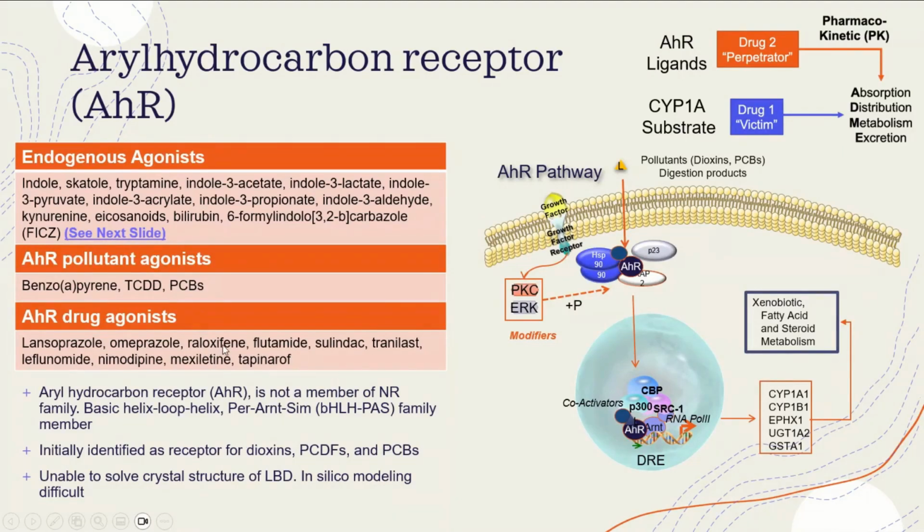This actually has become a very important drug target. So there are a lot of people out there right now looking for AHR agonists as well as antagonists for a variety of different cases. So again, xenobiotic pollutants are now entering into the drug discovery space as well, leading to potential drug-drug interactions with regulation of these drug metabolism enzymes.